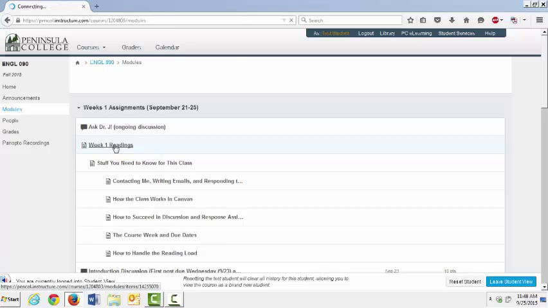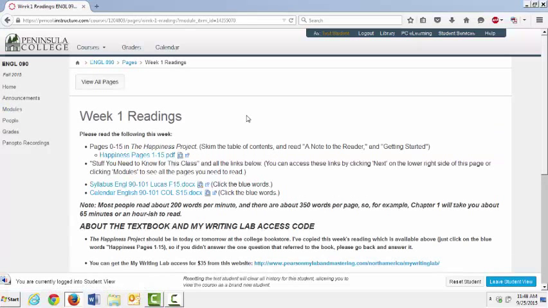So I'm going to click on week 1 readings, and you'll see I have all kinds of stuff in here. I have an announcement about the textbook and the My Writing Lab access code. I have part of the Happiness Project copied because that's the very first item in my, or this is the first week of class, sorry, and then the syllabus and course calendar.